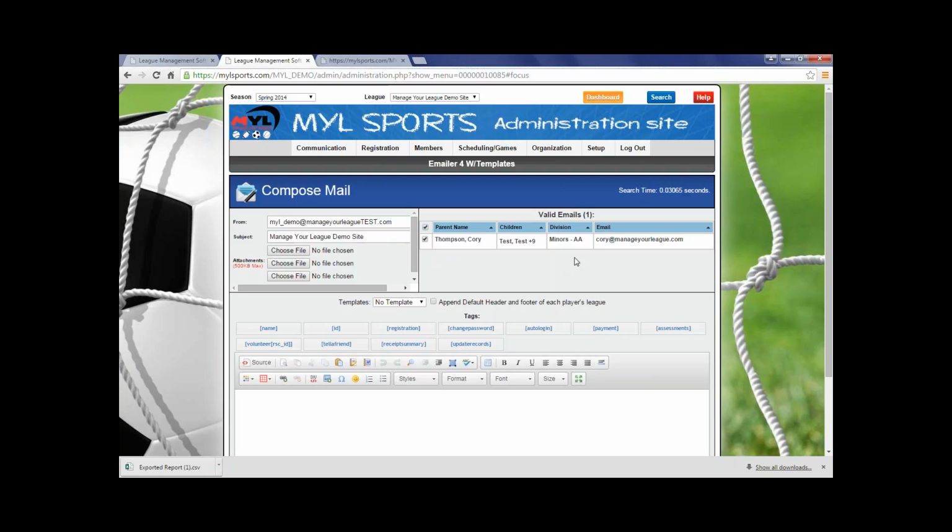When you do this, you may have 1,000 emails here. A good way to search through this list so that you don't have to sit there scrolling and trying to find the email address is to just hit Control F. That'll activate the find function of your browser, and you can type in their name up here for Google Chrome and it'll find it down in the list here, and you can uncheck that email address.